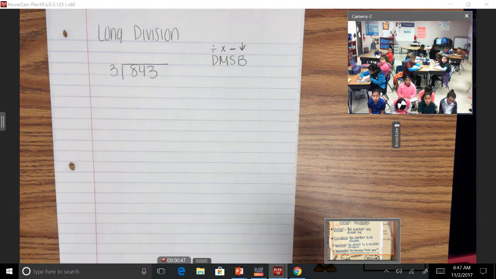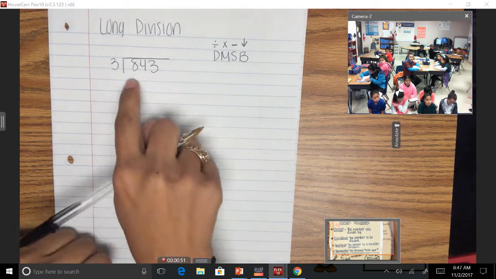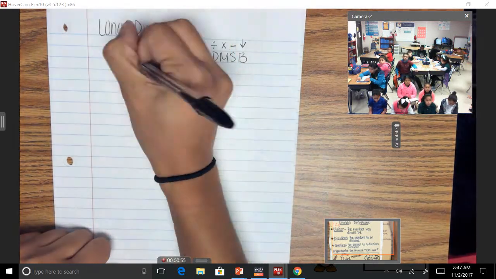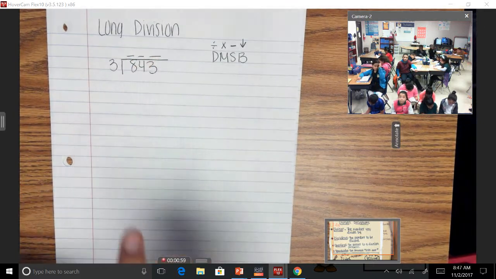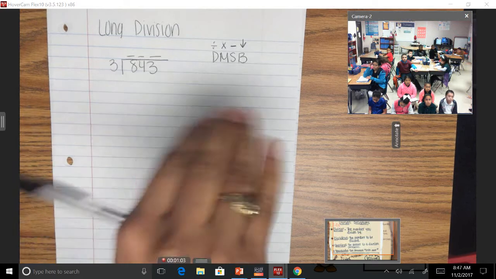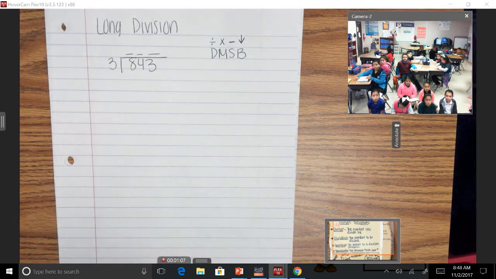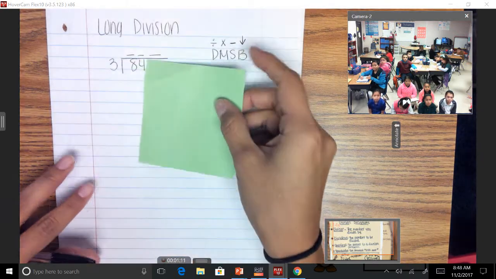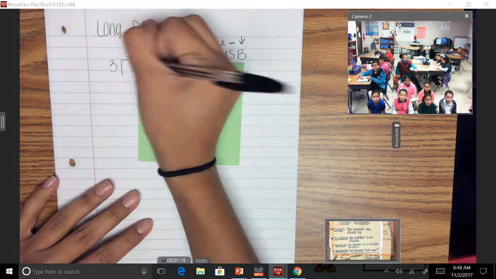Bring down, okay? I always tell my students if there are 3 numbers in your dividend, that's the total number you're dividing, put 3 lines in your quotient. That's the answer to a division problem. There might or might not be 3 digits, but there won't be more than 3. We're going to start with the first digit. It always helps to cover the other 2. So what's our first digit in our dividend?